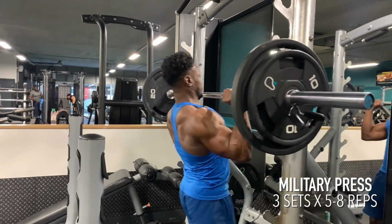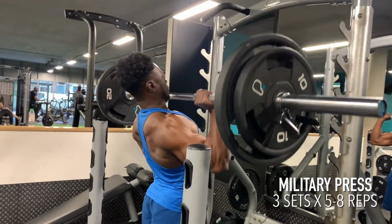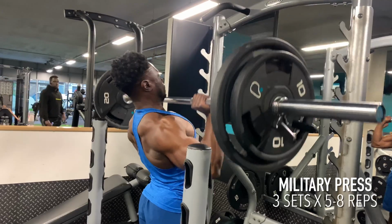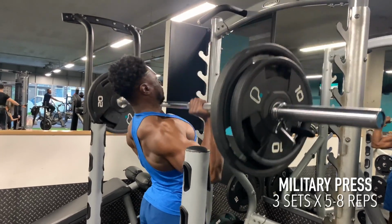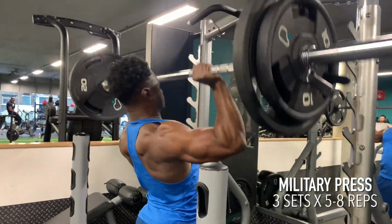The barbell military press is one of the first two exercises I start with during any push or shoulder workout. Because this is a compound exercise, we can easily apply progressive overload. Therefore, I like to use moderate to heavy weights in the 5 to 8 rep range.